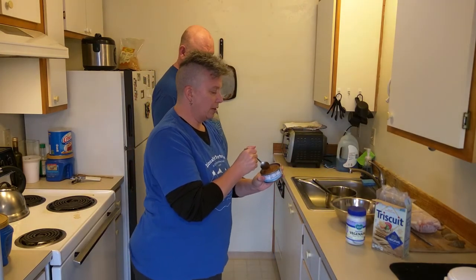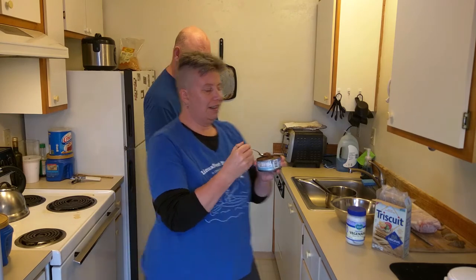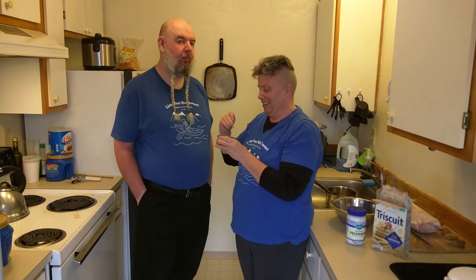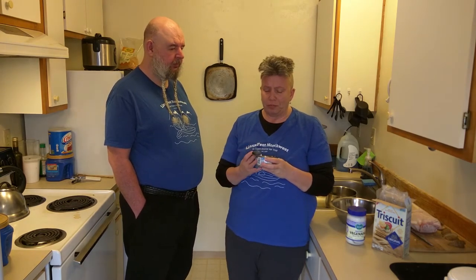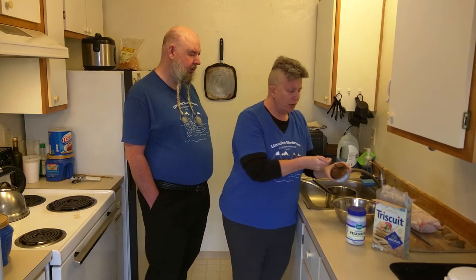So the first thing we're going to do is taste a little bit of it. It flakes like tuna — it actually does. It doesn't taste bad, but it doesn't taste like tuna. It's got a chewy texture to it — definitely does not taste like tuna. It has a sort of fishiness from, I'm assuming, the seaweed. And the texture is not like tuna at all — it's a little bit harder and chewier.